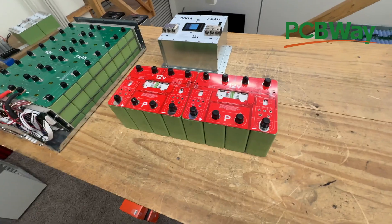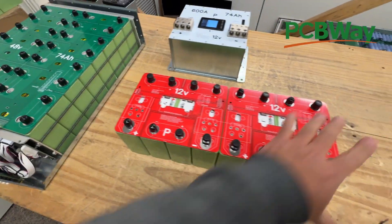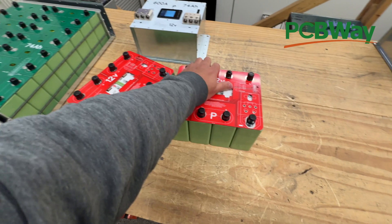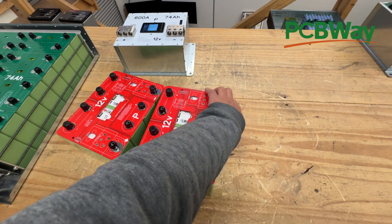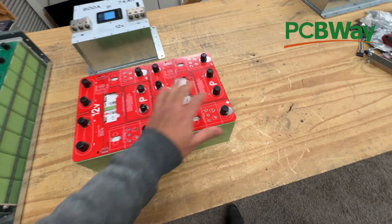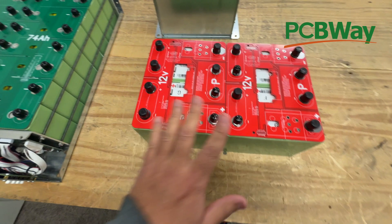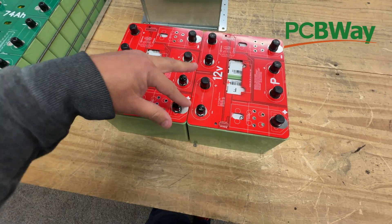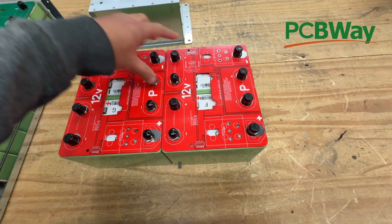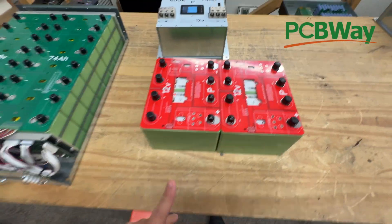There's also another way, because these are going into automotive audio and there are often space constraints. Something long like this would work, but sometimes they want it longer but skinnier. Another way would be a fatter configuration — four cells in series but eight cells total, two cells in parallel. You'd have the main positive here, connect across, and this would be the main negative. These would be your terminals.